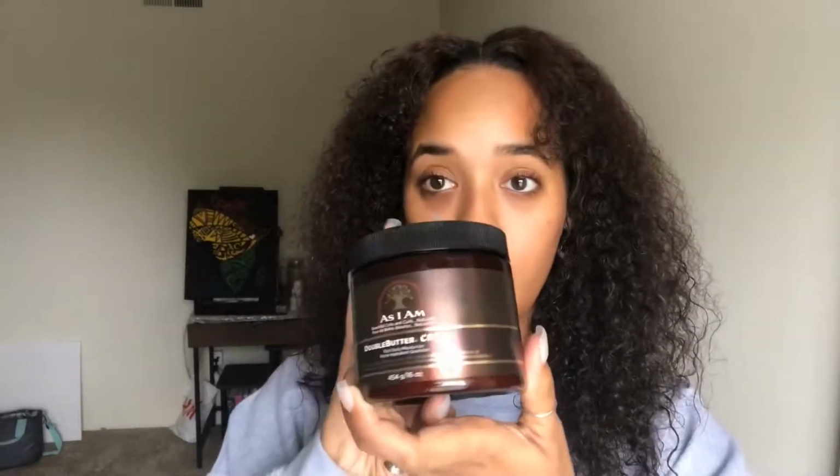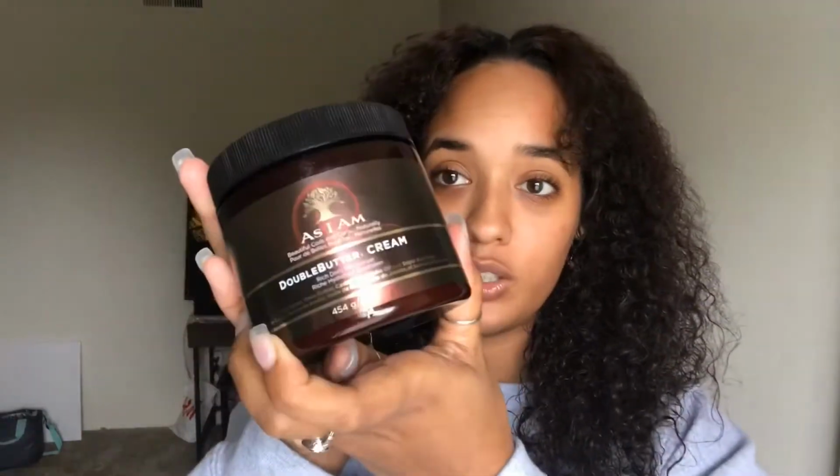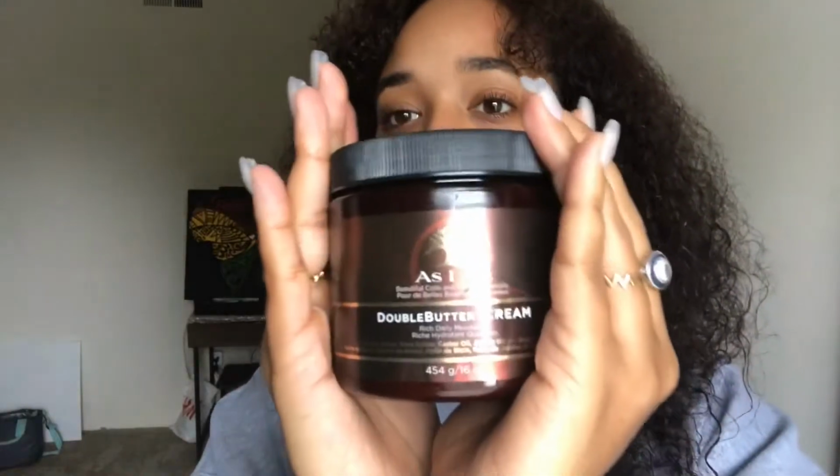So, my hair is still wet. And what did I do? I am actually trying out some new products today, and I'm going to be flat ironing my hair with them. I have the As I Am Double Butter Cream, which is a hair moisturizer. My sister absolutely loves this.